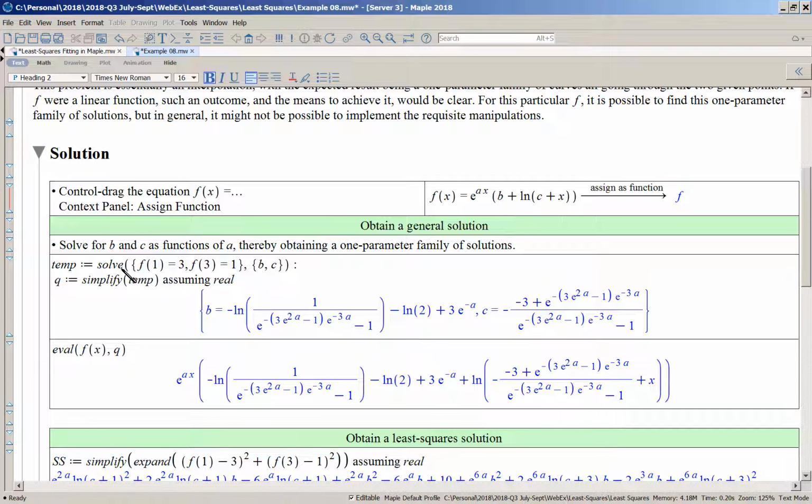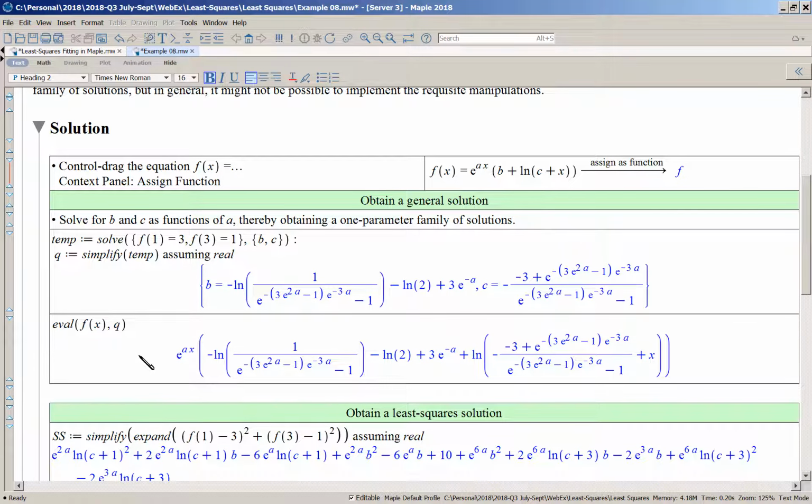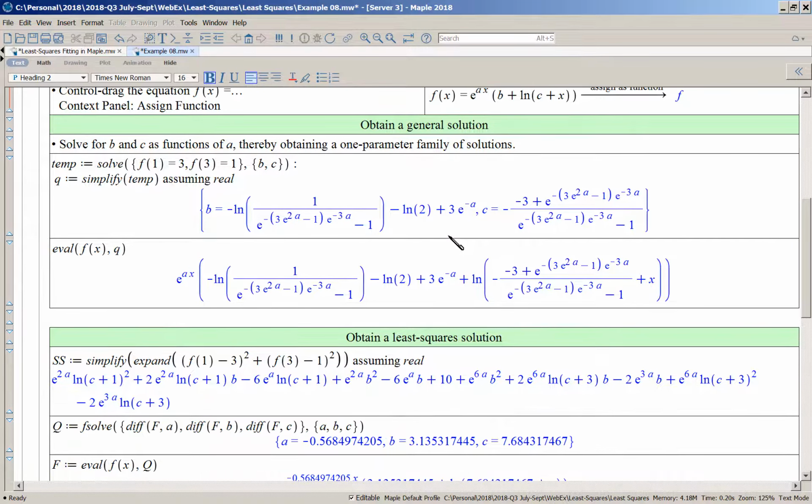I have managed to do that here with the Maple solve command, so we have an analytic exact representation of the family, 1 parameter family of fitting functions. And this is only possible if you can get an exact solve, an analytic solve. Otherwise, you can't get values of the parameters as functions of one of the other ones.